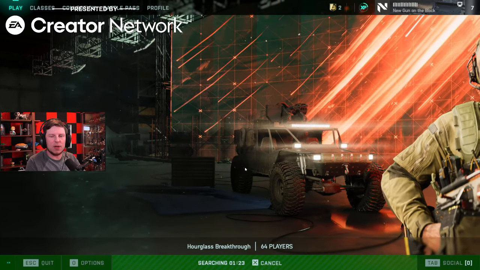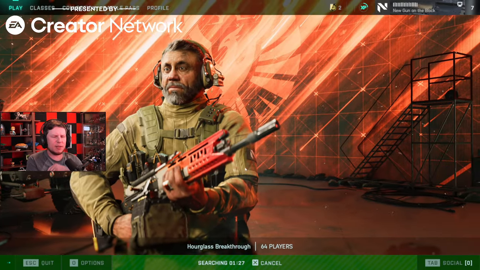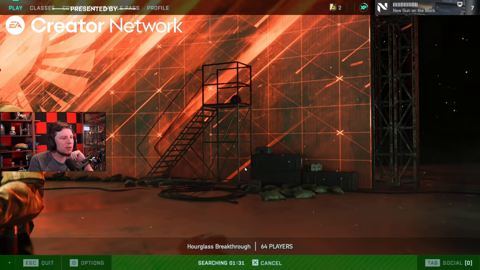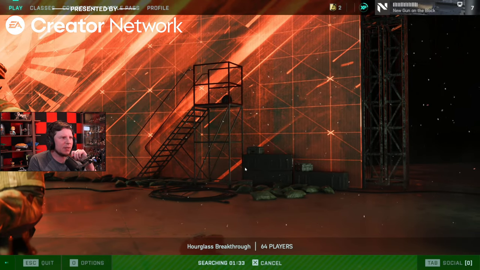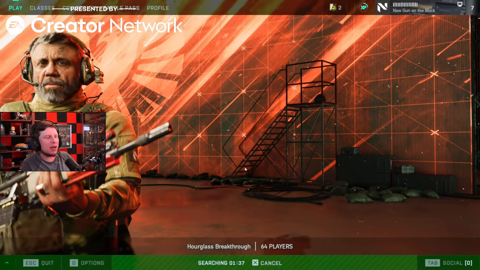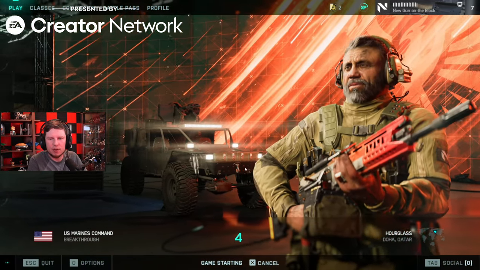Is there any difference in squad comms? Oh, I didn't test it out, but they do. I think this patch is coming with the new squad update stuff. I believe it was this patch and not season 6 or whatever, where you're going to be able to lock and kick people from your squad and stuff. There we go.